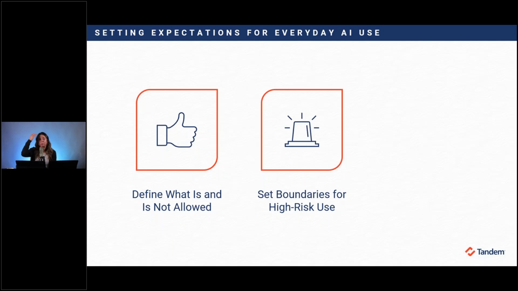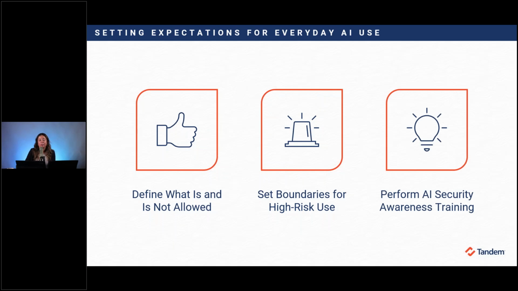You want to set boundaries for high-risk usage. AI tools can be helpful, but they're not always right. And we just talked about that, and that's awesome. Okay, sorry, everything just goes full circle here. Your policies should prohibit the use of AI for making high-stakes decisions, like approving loans, hiring, firing, replacing regulatory or legal review, circumventing security protocols, or system limitations. These guardrails protect your organization from operational, legal, and reputational damage or risk.